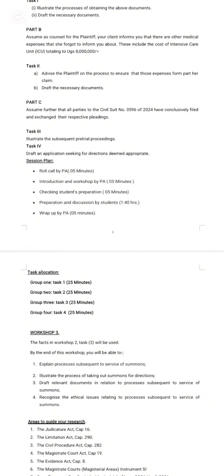So basically here we shall look at amendment of pleadings, and I have said that amendment of pleadings is under Order 6. When you look at Order 6 rule 19, the court may at any stage of the proceedings allow either party to alter or amend his or her pleadings in such manner and on such terms as may be just. As for the procedure, proceedings under rules 18, 19, and 22 of this order shall be by summons in chambers. So basically that means that the document will be a summons in chambers supported by an affidavit.